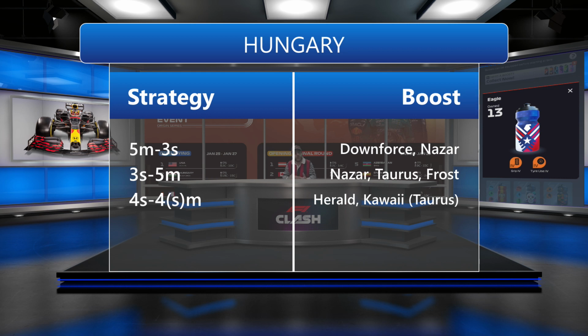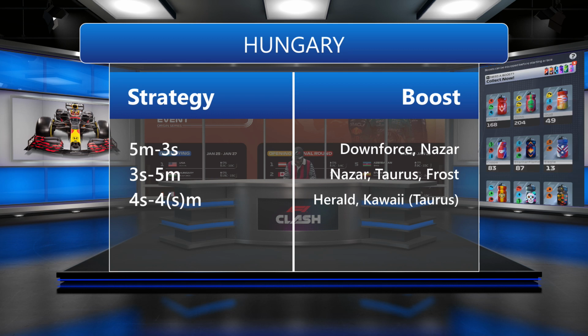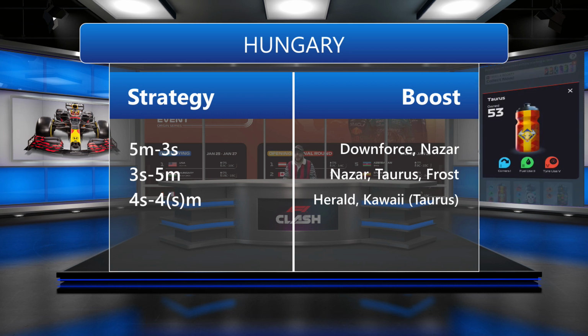And if you start, because we are making this difference now, we are talking about starting in the middle of the pack and starting even further back, P18, P20. So if you start so far back in the grid, below the 15th place, then a very good choice is 3-5. It would work like an undercut for you, but here in 3-5 you need at least Eagle or Nazar, but the best choice would be Taurus, because we need a lot of tire usage.